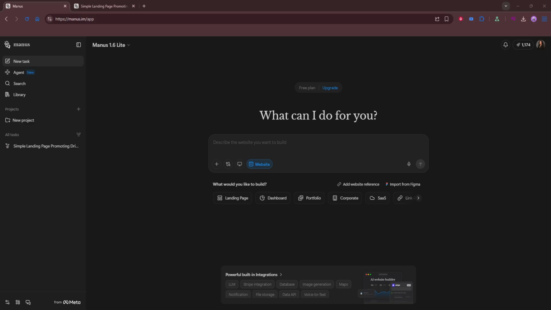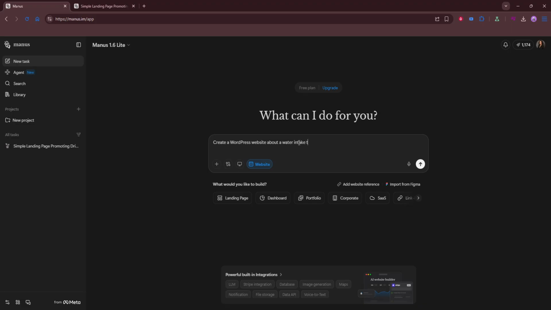You'll typically see an option to create a new project or task. Choose the website option so Manus knows you're building for the web and can tailor the output accordingly. Next, enter a clear prompt asking Manus AI to create a WordPress website. Be direct about the platform so it plans with WordPress in mind. For example, you might say, create a WordPress website for a small fitness studio. Then describe the pages, style, and content you want on the site.